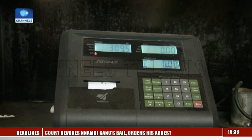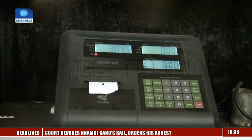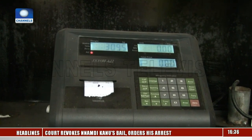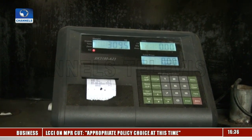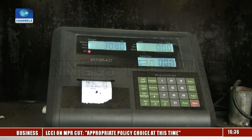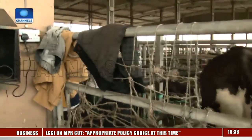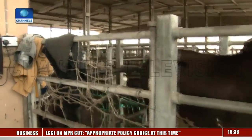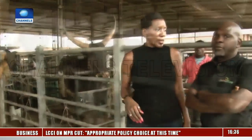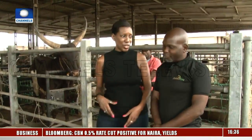And why are we weighing the cow? I mean, it might seem like a silly question, but Well, it's actually part of our process in terms of knowing what the live weight of the animal is, what the carcass weight is. Right. So, we sell per kilo. You understand? So based on that, we need to know what every weight is at every point in time. So the cow now is getting closer to its final destination.